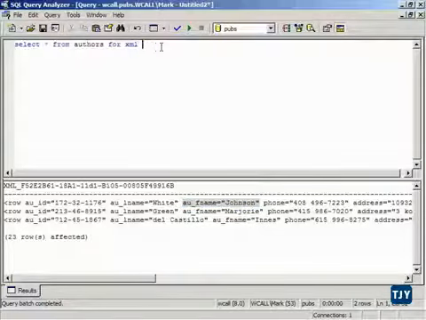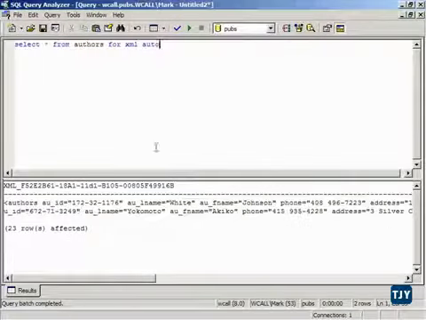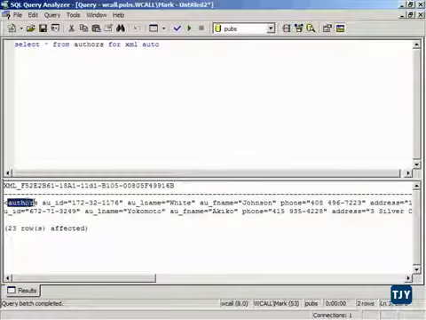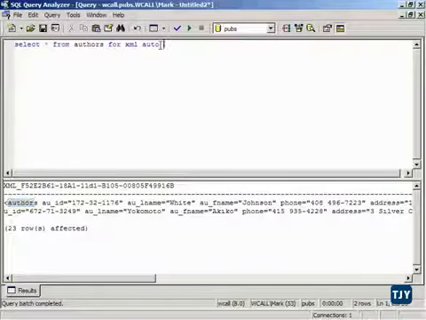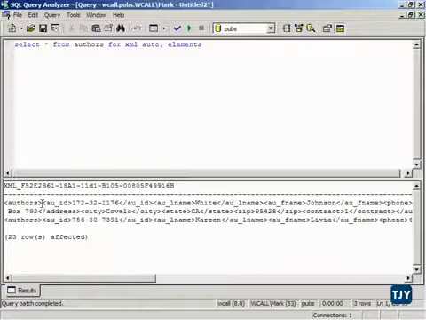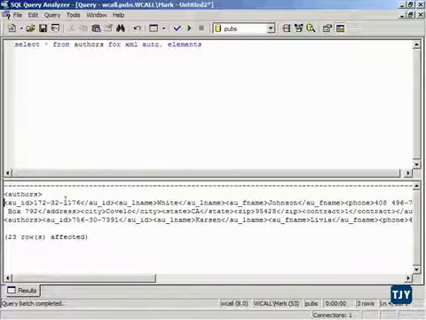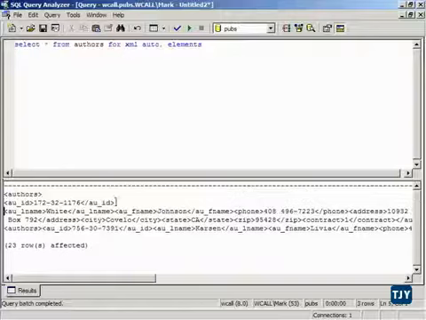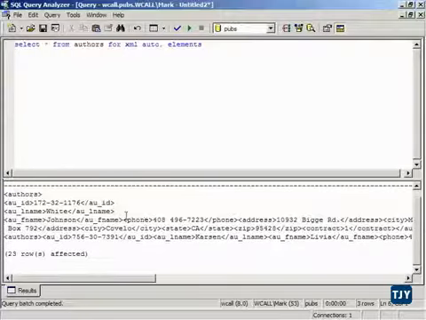But notice what I can do. I can go from RAW to AUTO. Now this starts to look a little better. At least I can tell for every row that it's from the authors table, but it's still in attribute form. But if I put comma ELEMENTS, now we're really starting to get somewhere. Now let me format this just a second here. And I hope you can see what this has done.